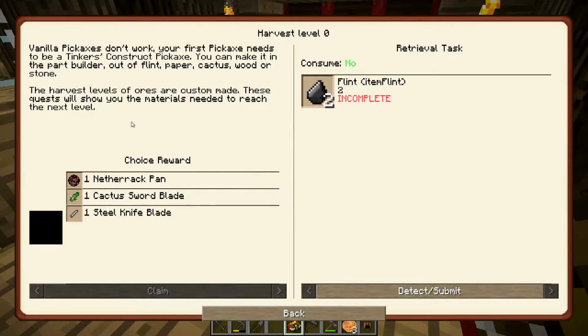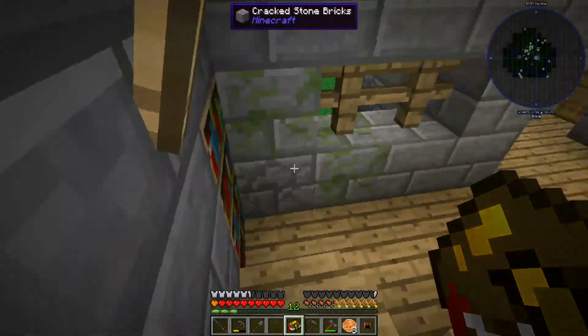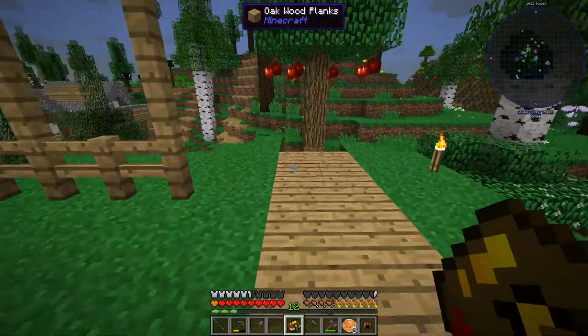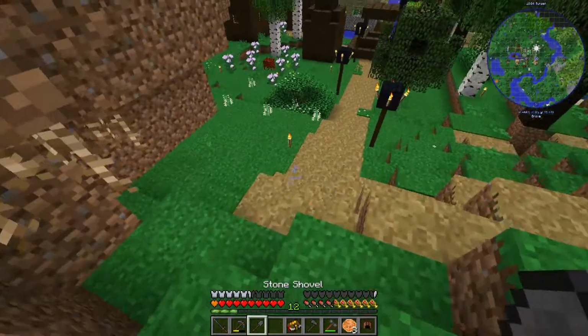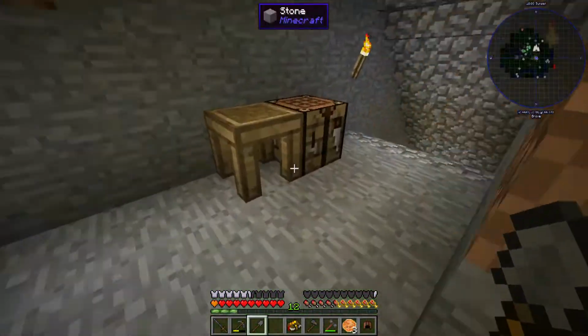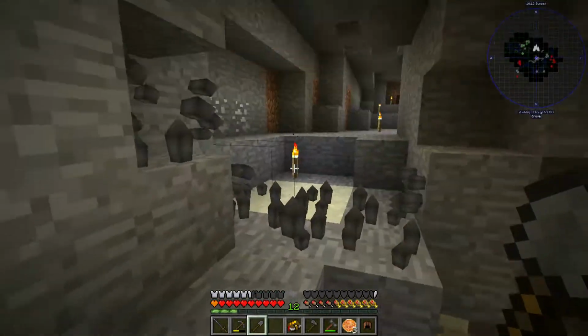The harvest levels of ores are custom made. These quests will show you the materials needed to reach the next level. So we need 2 flint to move on through this quest. So let's go ahead and head back down to our little mine. I think there's some gravel down there, and I'll just go ahead and grind out a little gravel with my shovel, and hopefully we can get some flint and continue on with this quest.